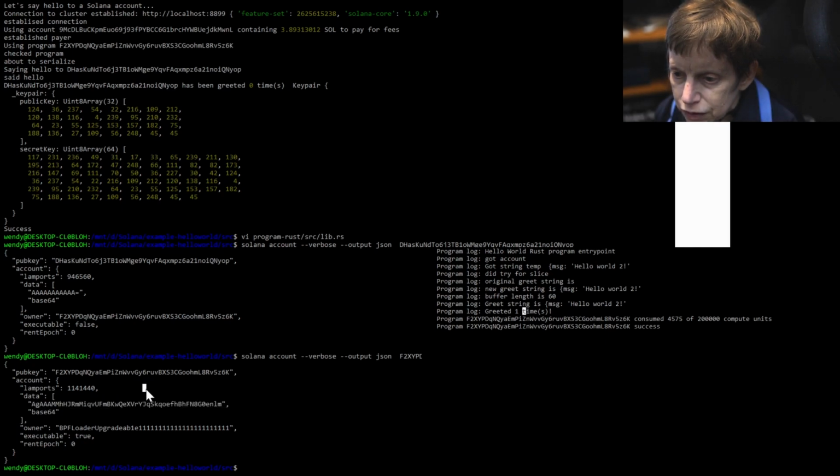This here, I want to say, is probably a hash of the program, because this is theoretically executable, which means you should not be able to change this. You should be able to change this because it is not executable.